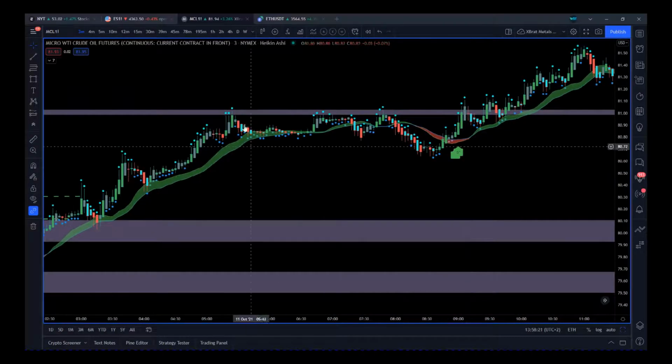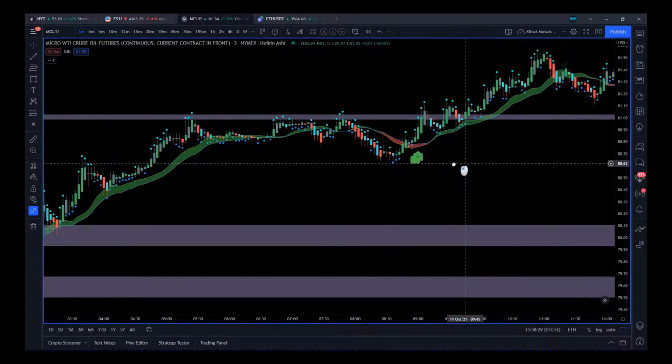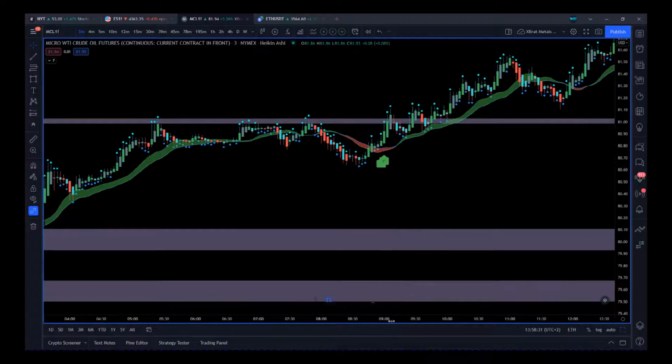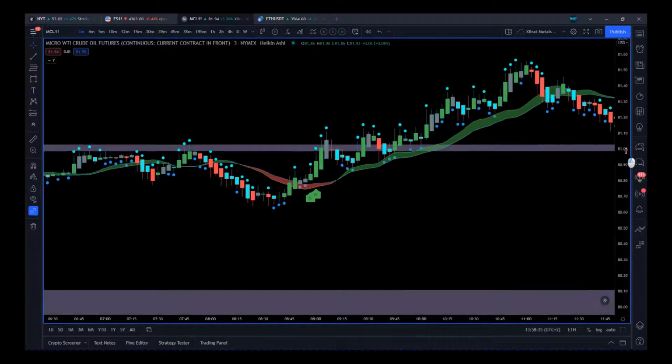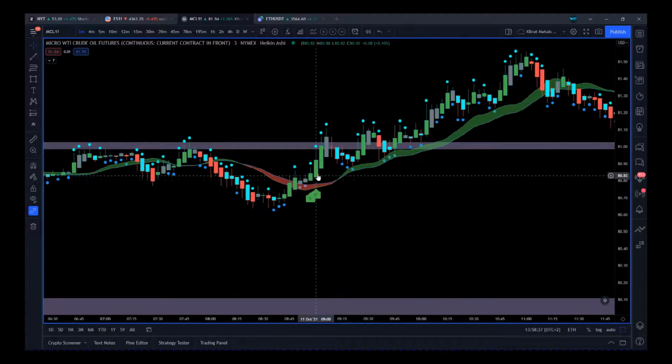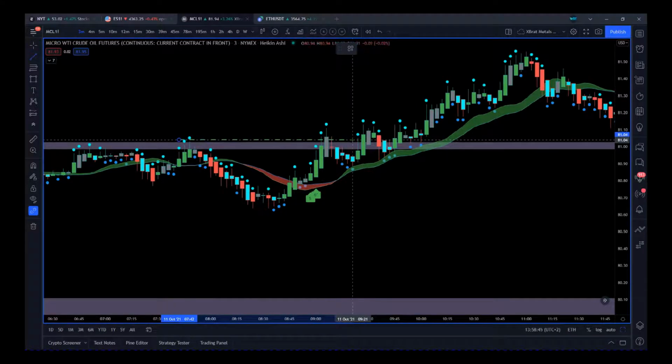Then we have to mark our chart with this support, this resistance zone here, because this is very, very strong. We're coming into the European session now. We get a 5 and a 6 star buy signal here. So this again is another great signal. This is the signal candle for the 6-star here, but we're not going to go long until we breach this resistance here. So that would be our entry at this point.